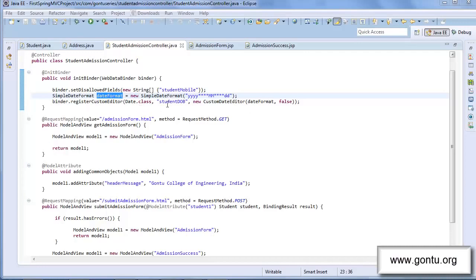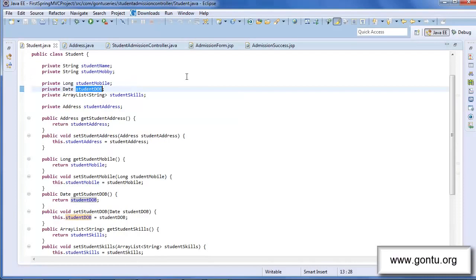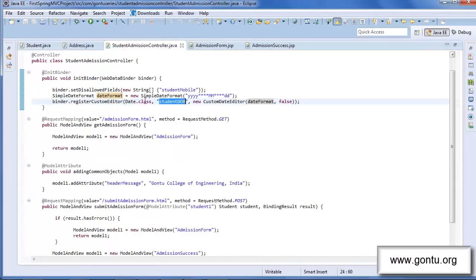Here with this line of code, I'm simply instructing Spring MVC, hey Spring MVC, whenever you are performing the data binding task for this controller class, and you are doing that task for a field with the name student date of birth, which has the date data type, then you simply follow this date format for performing that data binding task.